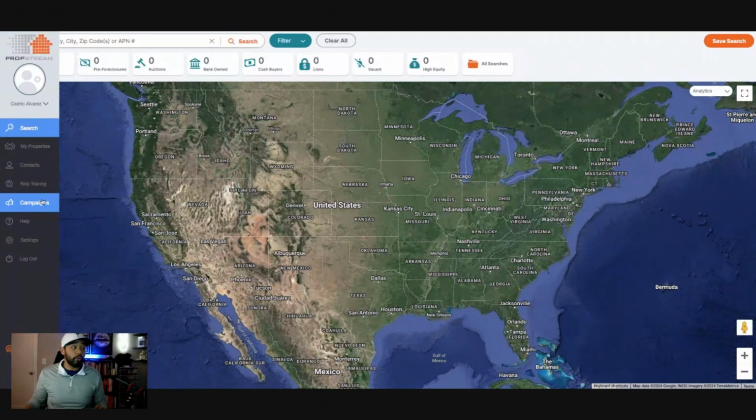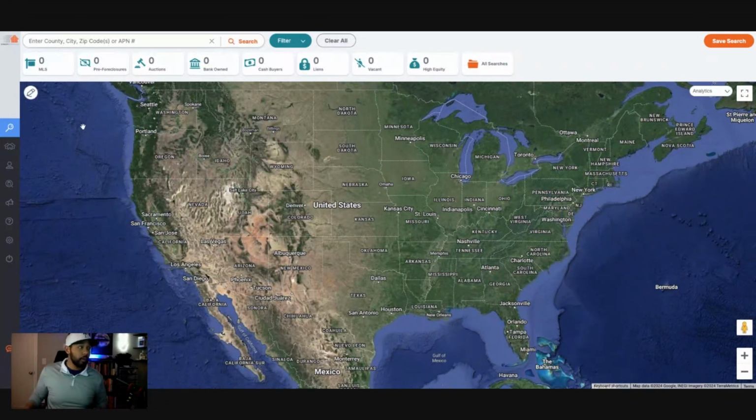Campaigns, this is where you can set up your marketing campaigns. So what's really cool about Propstream is you can also send out mailing lists. So, you can mail postcards or yellow letters to people as well to get a hold of sellers. They also have great support. So, I mean, if you ever need to reach out to the help, you can do that here. Here's your settings for anything that you need to set up for your account, pretty self-explanatory. And then down here, not too sure if you guys can see this or not, but there's a chat support as well that you can chat live with somebody, I think Monday through Friday.